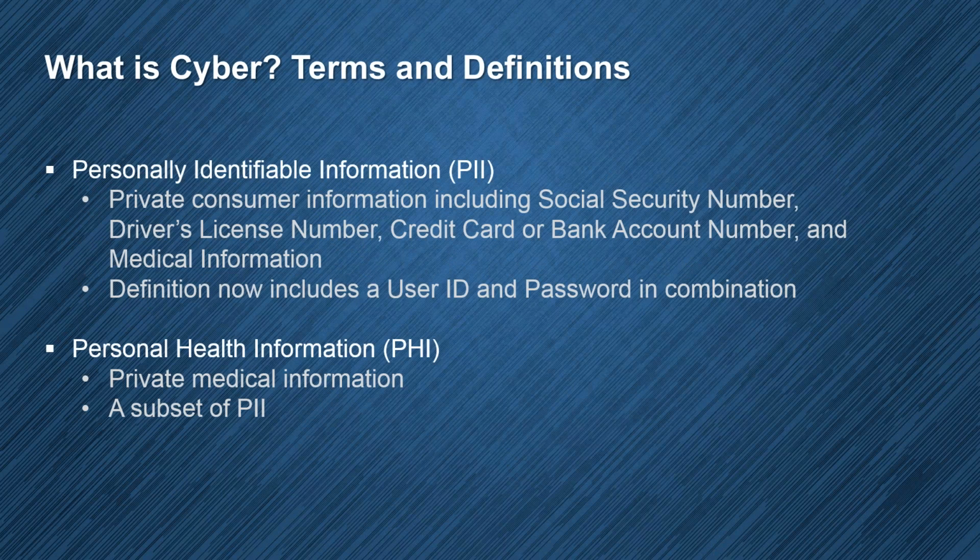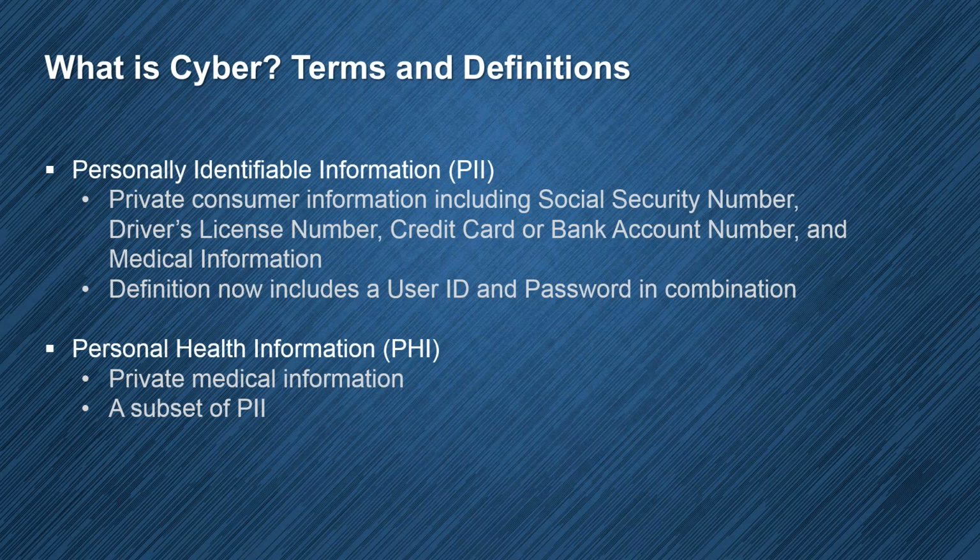So some of the things that we're going to be talking about is personally identifiable information. You'll hear me say this often throughout the presentation. I refer to it as PII. There's a lot of acronyms in the tech and cyber world. PII is probably the most common one that you're going to encounter. And this is private consumer information.